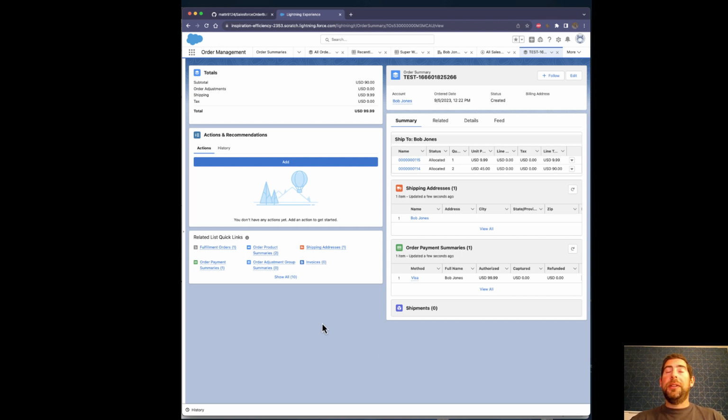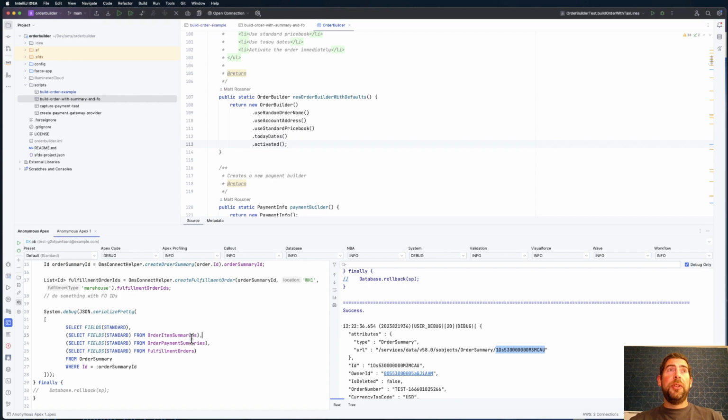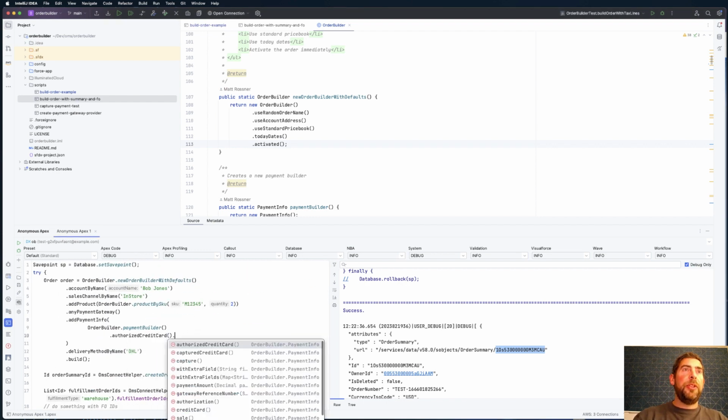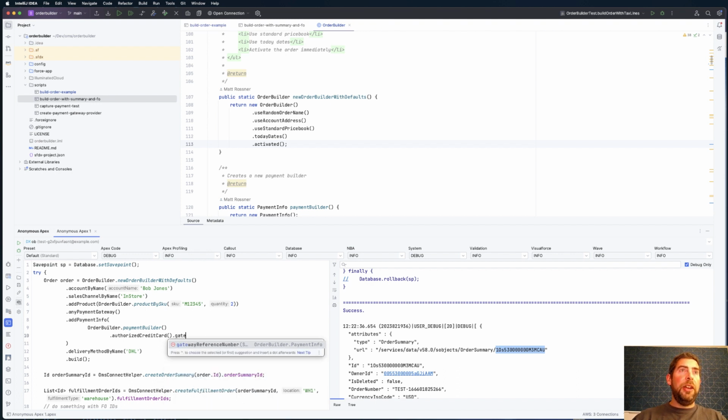Like play around with it. There's a lot of cool stuff you can do. And there's a lot of things I didn't show you, right? Like the payment authorization, you can actually add a reference number. You can add extra fields too if you've got custom fields. So actually, before I close up this video, I'll just show you some things you can do. I can add a gateway reference number. So if you have a payment authorization, you're going to have a PSP reference, and you're probably going to want that. So you can add a reference number here.